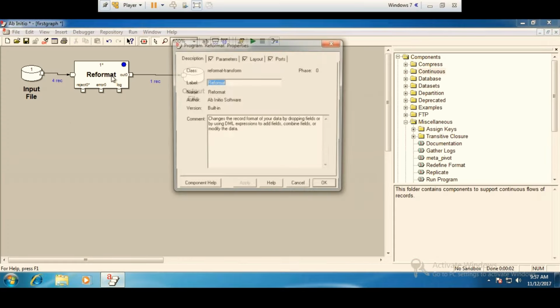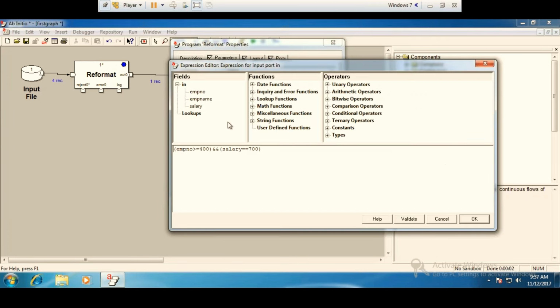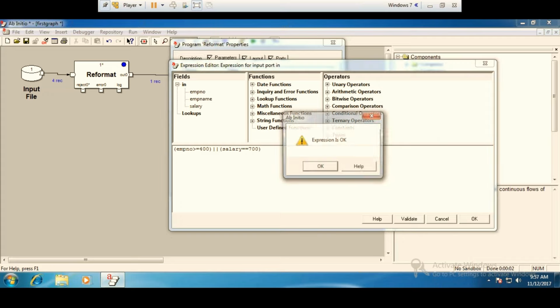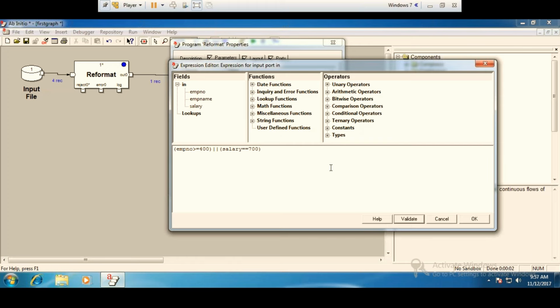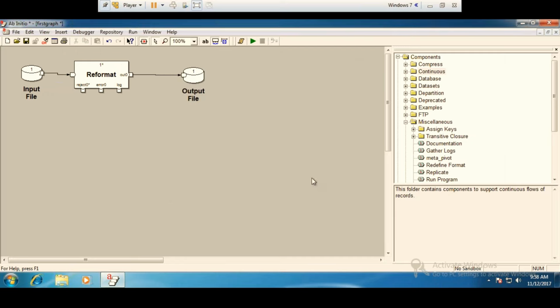Okay, now I will try with the OR operator. OR operator means only if one condition is satisfied, then the record will get populated. Instead of AND, I will use the OR operator like this. Here if I use like this, the condition is satisfied.